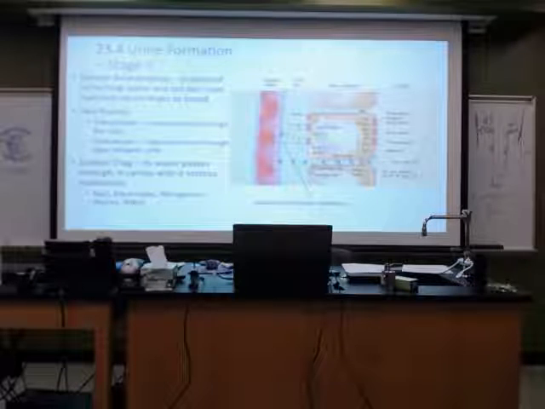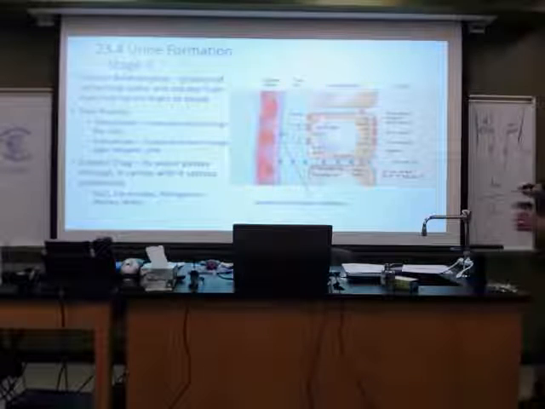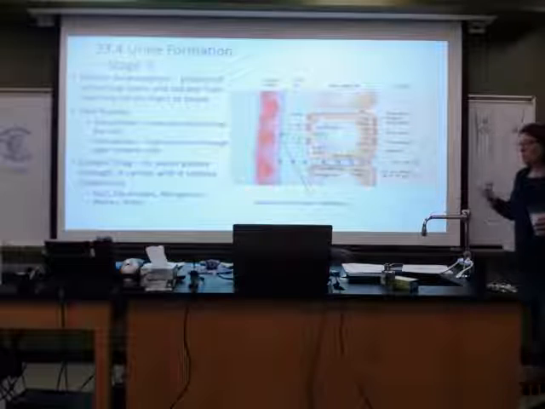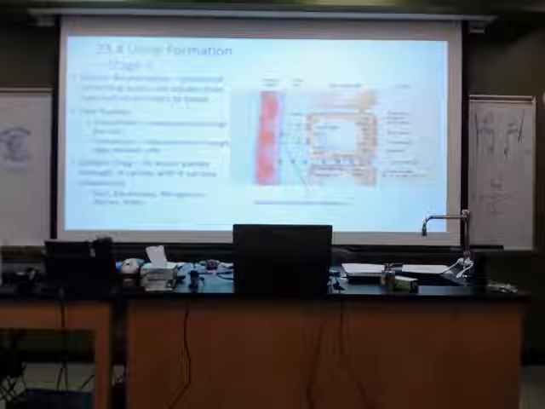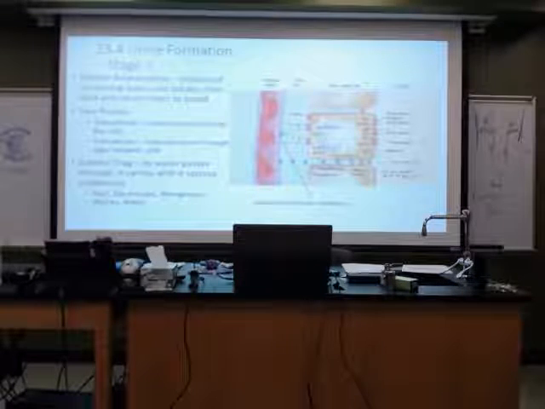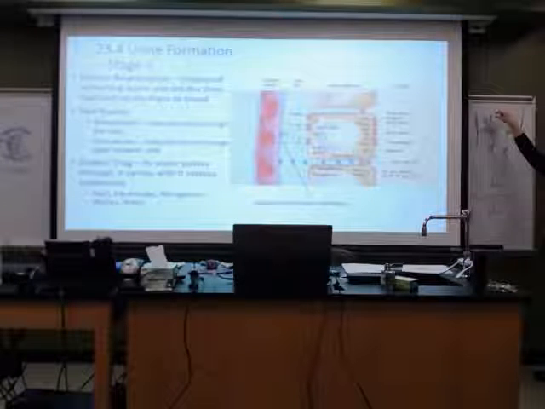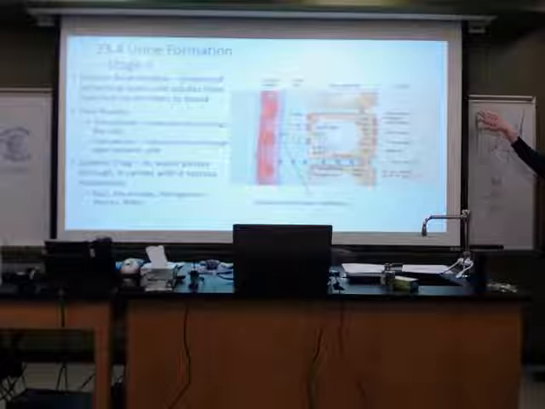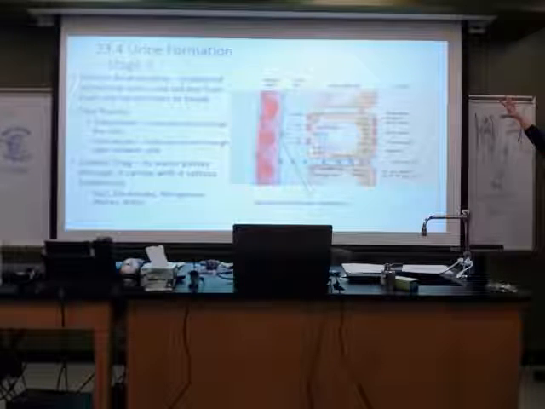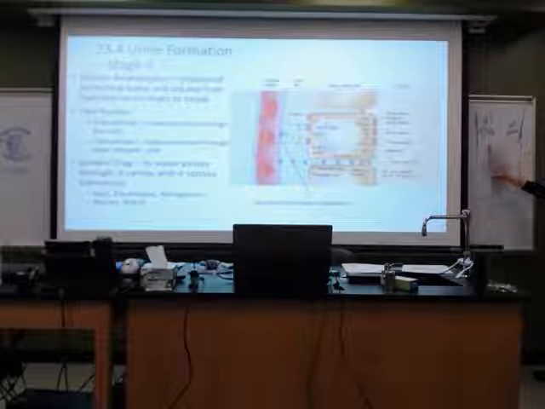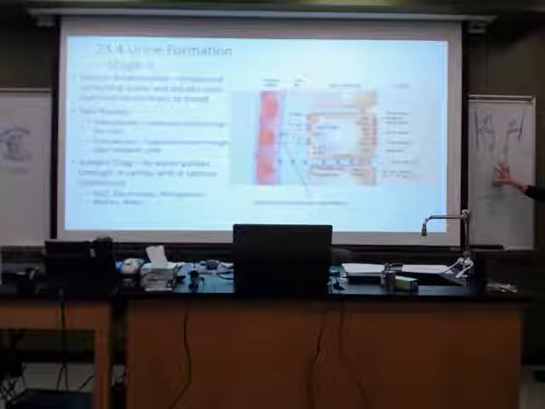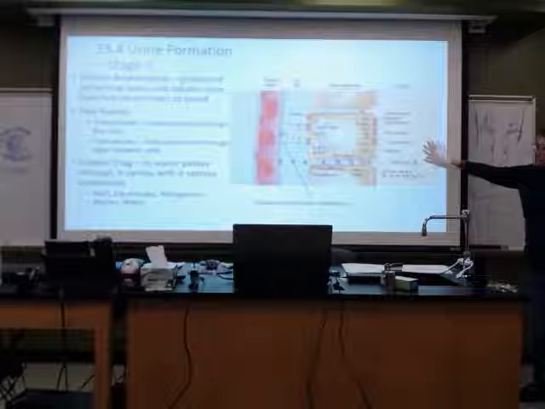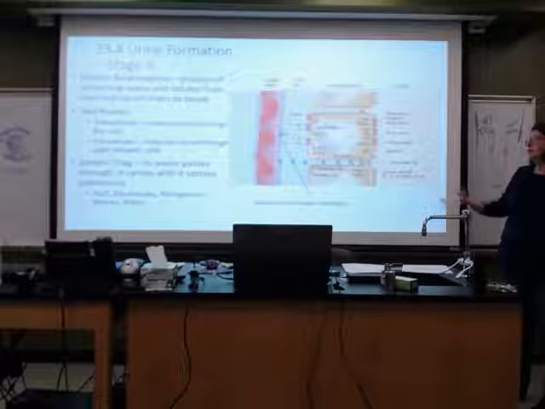So in the proximal convoluted tubule, when we were looking at this structure in the two types of nephrons, not sure if you guys remember, we have the cortical and the juxtamedullary. In the cortical, we have a close relationship to blood capillaries, and in the juxtamedullary along the loop, we have a close relationship to that bloodstream. Now, note what is trying to be shown here.